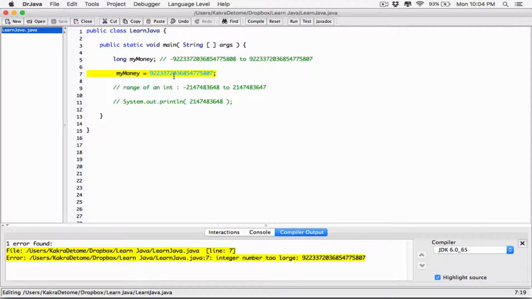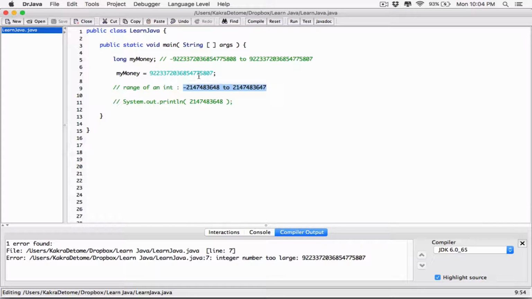So basically, we've declared this variable as a long. We are trying to store this number in here. This is an integer literal here. We're trying to store this number over here. It should be able to, right? Because we've declared this as a long. But as soon as we type in an integer literal or an integer value, Java assumes this number to be of type int, and an int has this range. It can only store this.